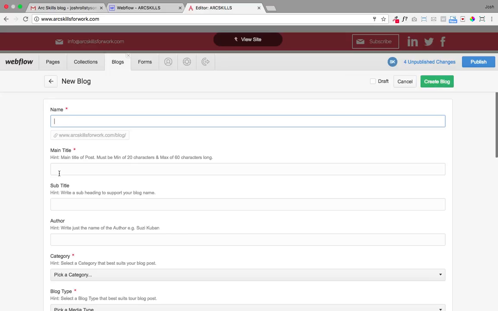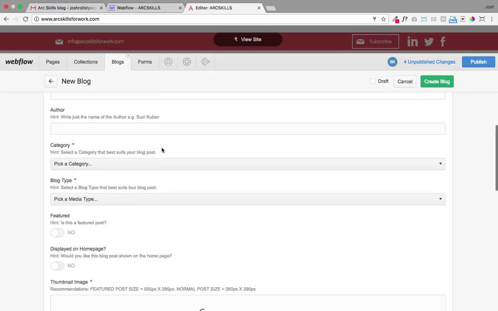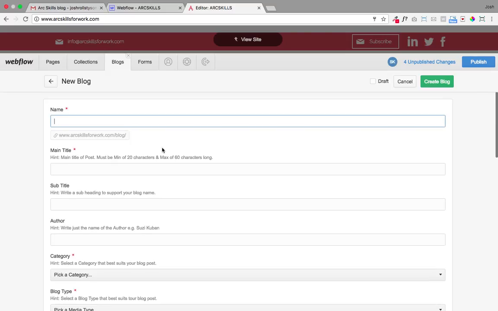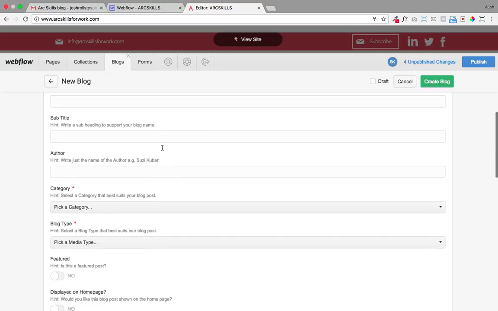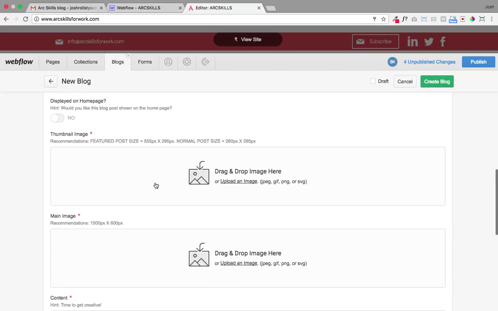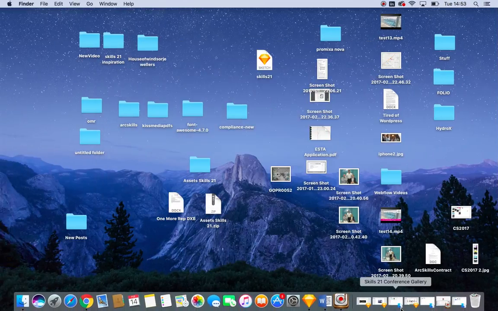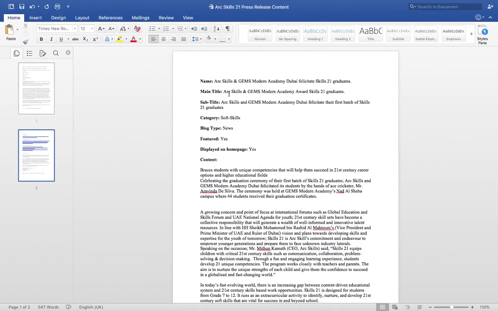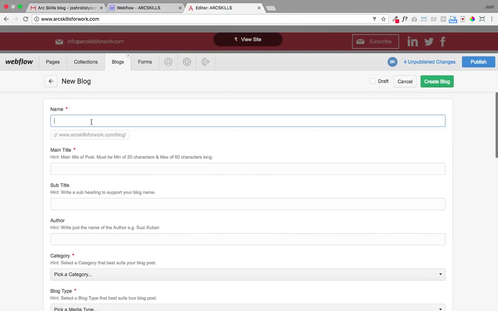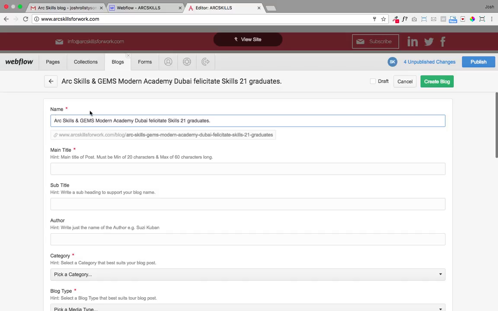Click this. Then you're going to see a form that comes up with all the information that is needed to create a blog post. I'm just going to go through each field, and when we get to some of the more particular ones, I will go into more detail on those. Initially, you need a name for your blog post. I've already prepared, have I? Let's have a look. Here it is, yes. Press release content. I've already prepared basically a schema for the information that's going to go into the fields.